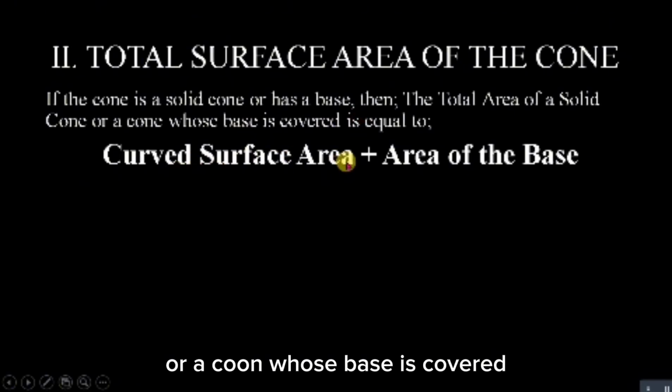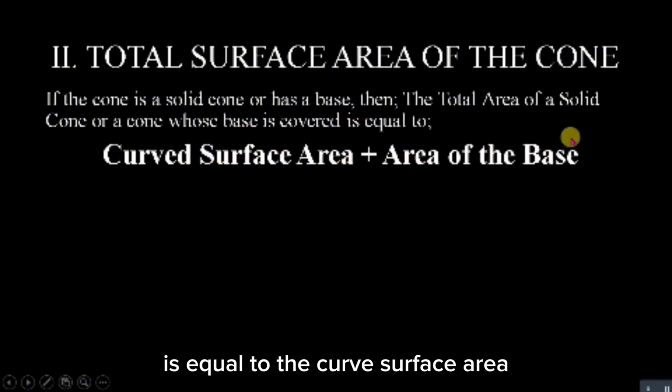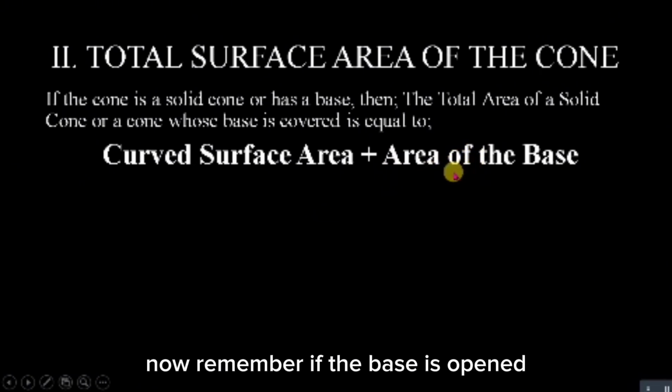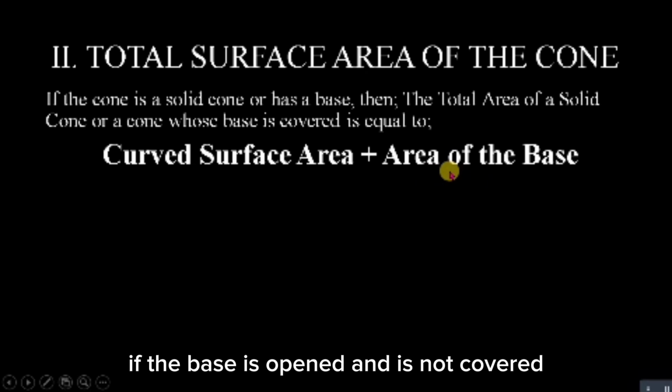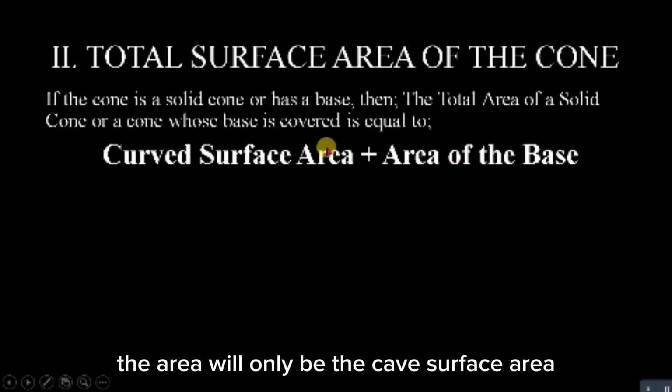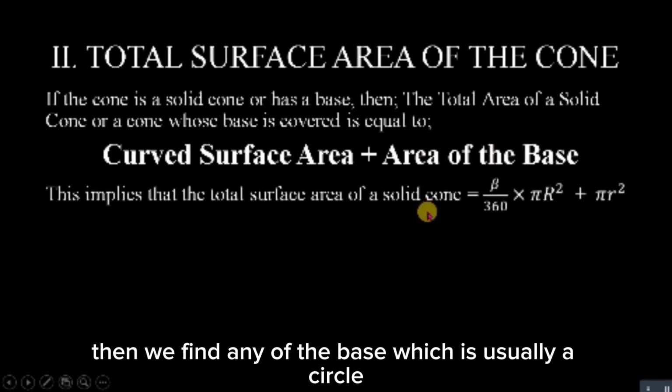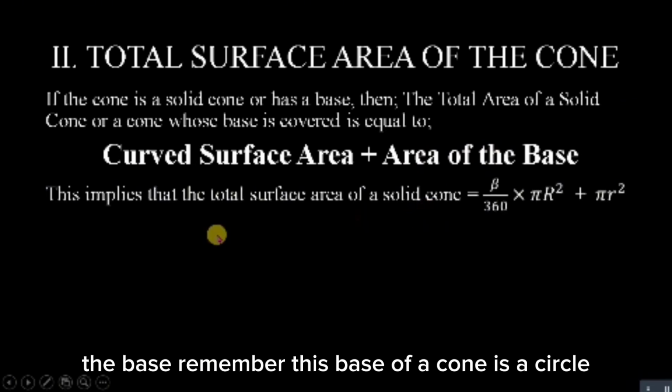Now remember, if the base is opened and it's not covered, it means that the area will only be the curved surface area. But if it is closed, then we find the area of the base, which is usually the circle. The base, remember, the base of a cone is a circle.